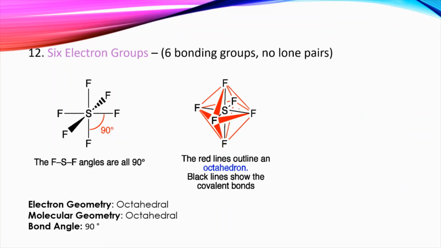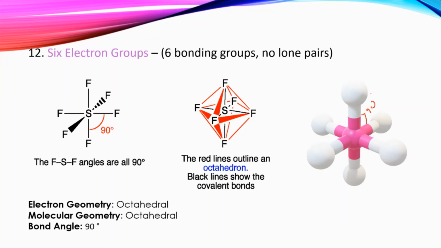And the reason that it is octahedral is because if you connect all of the atoms with lines, you get an octahedron with a square base here, if you look at it as a square pyramid, and then you have 4 triangles on the top and 4 triangles on the bottom with a square pyramid in the middle. Okay, so it has 8 planes here, and it's an octahedron. Okay, and all of the bond angles are 90 degrees, so that's going to be 90-degree bond angle. All of them are 90-degree bond angles.